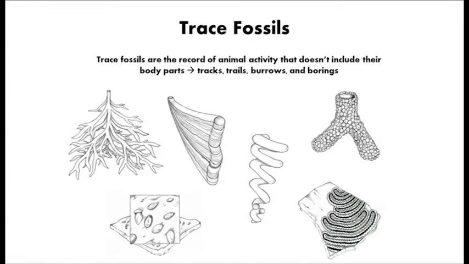Now here's an example of some drawings I've made of different trace fossils, and they all have really interesting, hard to spell, hard to pronounce names. Don't ask me who comes up with them. This particular branching form of a worm that would have probed into the sediment and ingested the sediment, taking out the organic material from the sediment, is called Chondrites.